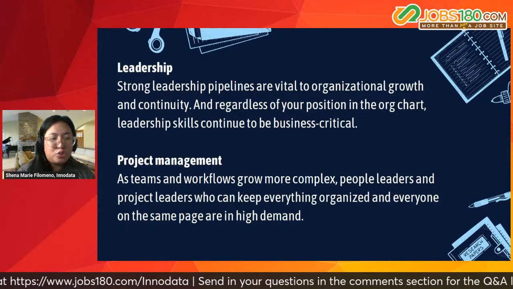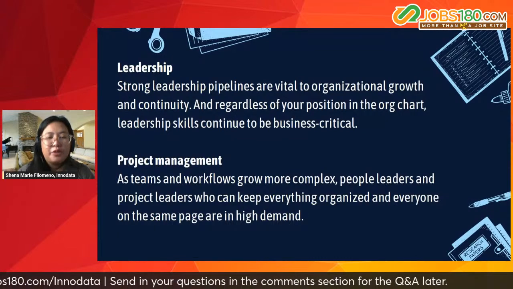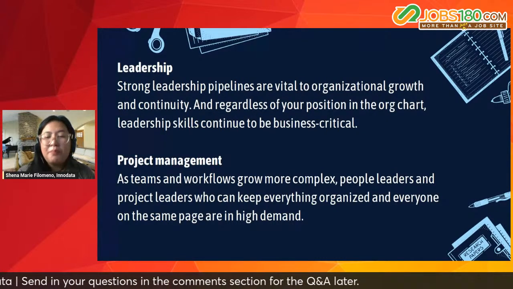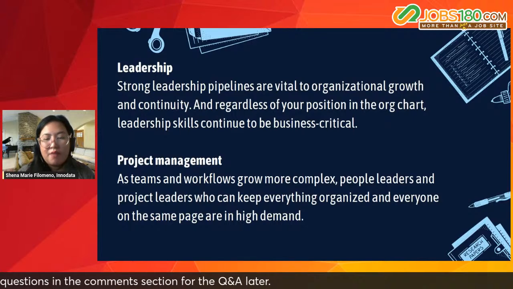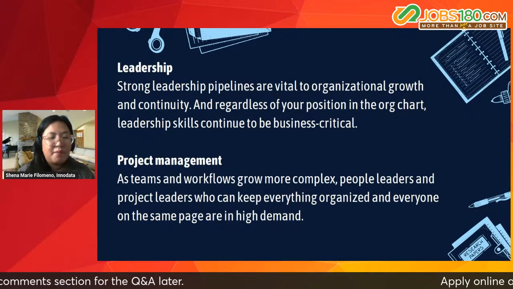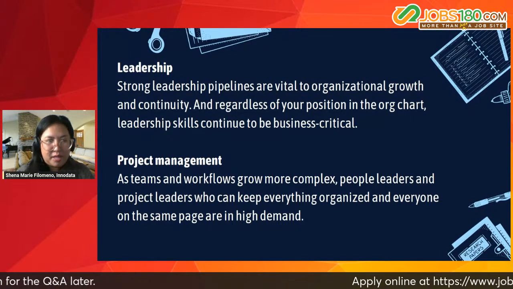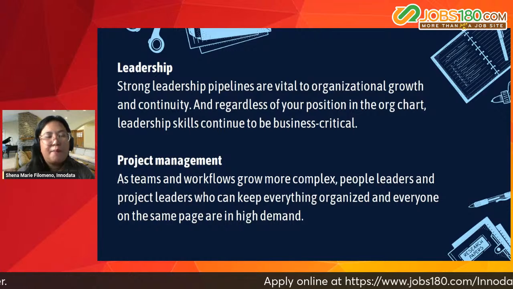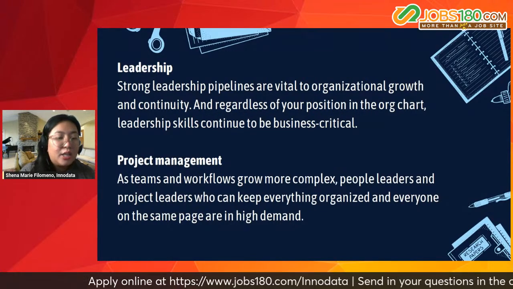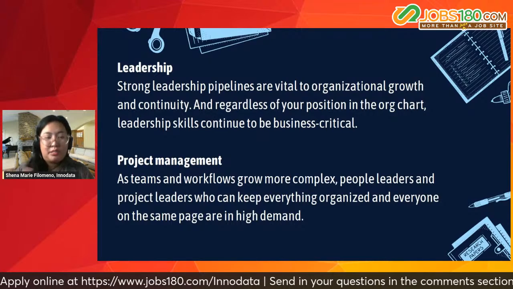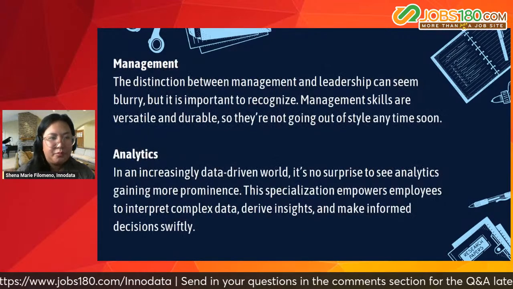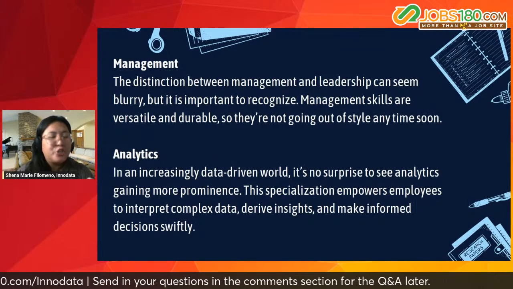Then project management. So as a team and workflows grow more complex, people leaders and project leaders who can keep everything organized and everyone on the same page are high in demand. So this is something to do with members, that they are the one who coordinates, who plans everything for a specific project. And then the management skills.